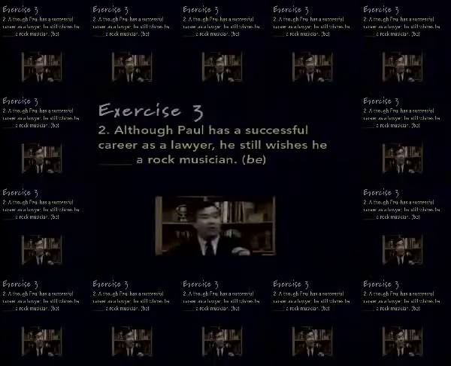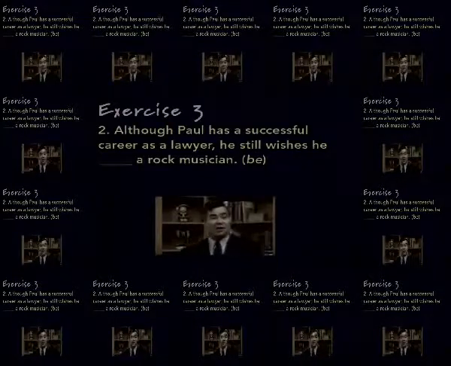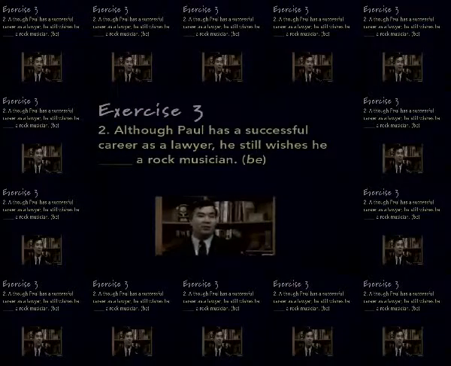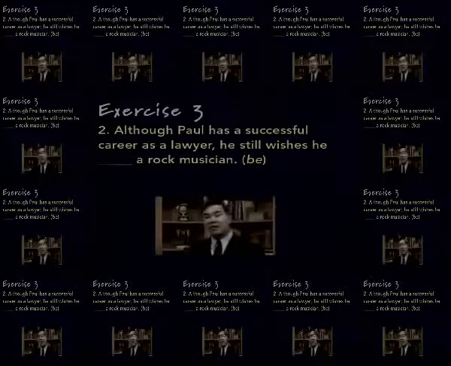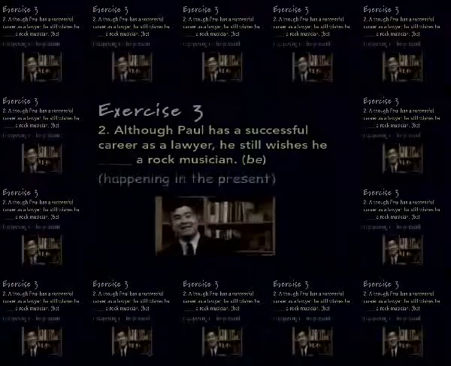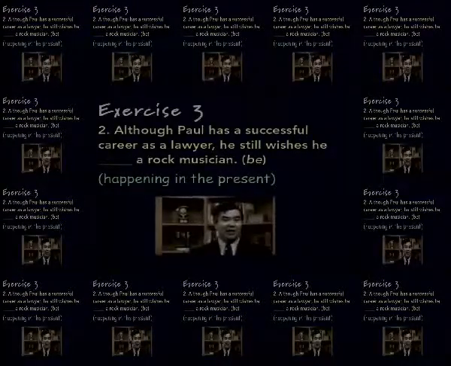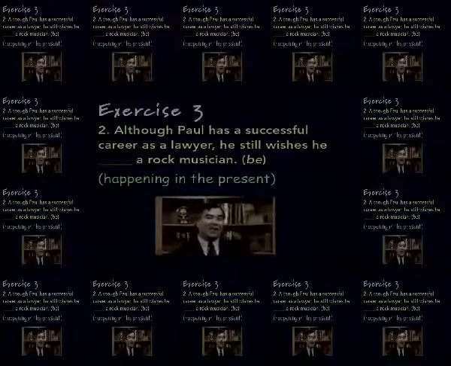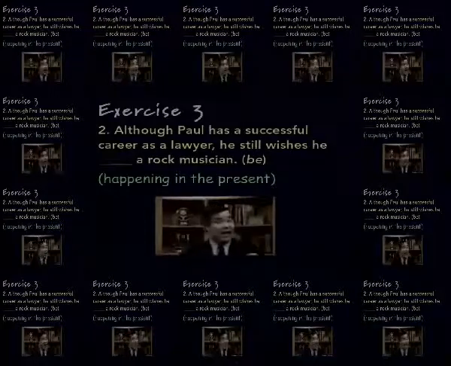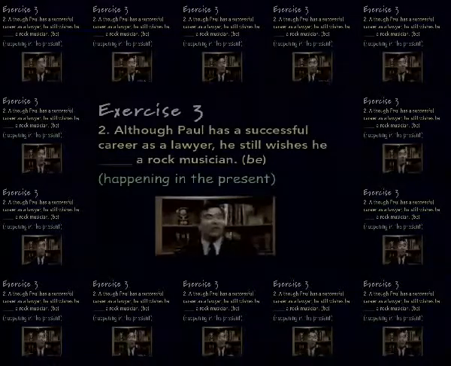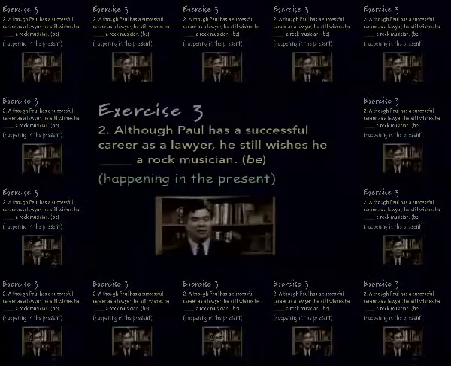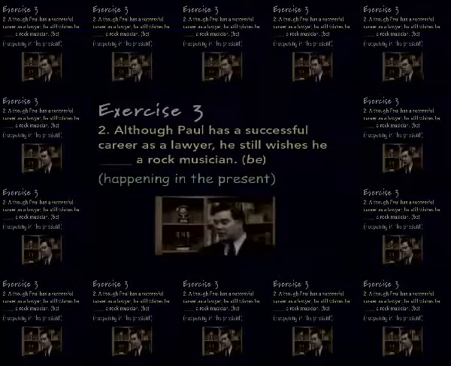So therefore we're describing an unreal condition and we want the subjunctive mood. Once again, to decide the proper form of the subjunctive mood verb, we need to ask whether we're describing something happening now or in the past. In this case, the sentence is describing something that's the case now. Paul today is a lawyer, and Paul today wishes that being a rock musician was his career. So therefore, we're describing something happening now, and therefore the subjunctive mood verb ought to look like a past tense verb. So we would use the past form of the verb and insert that to make the subjunctive mood.